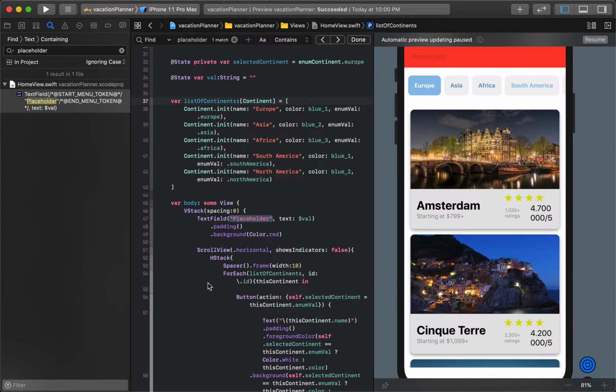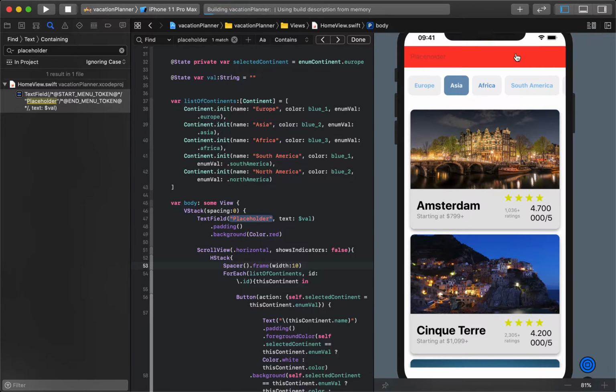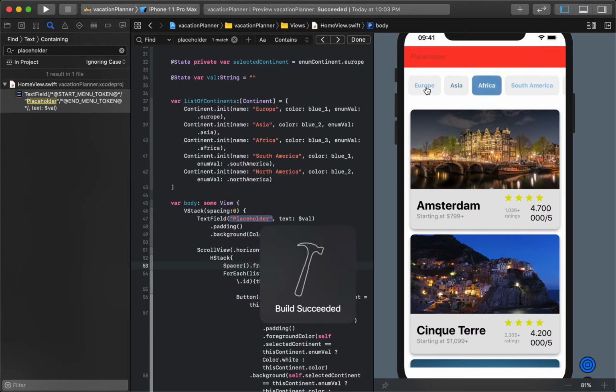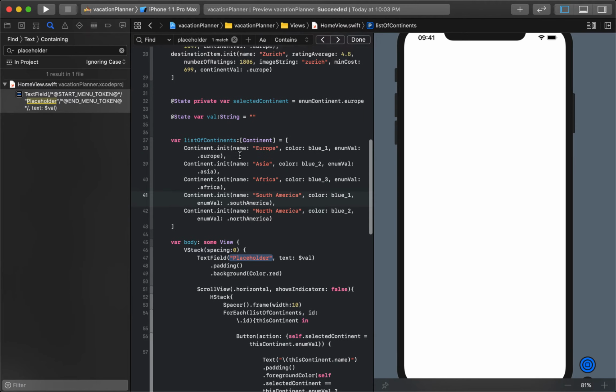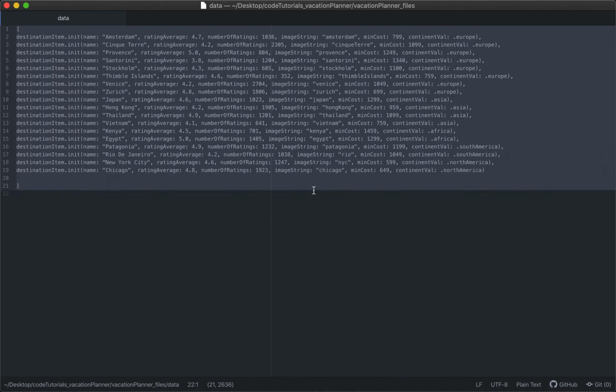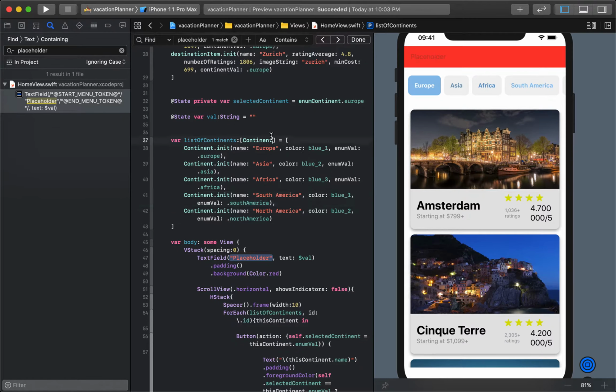Alright, so we'll keep moving on in this tutorial. We're going to keep working on one thing we set up last time, which was that I can change the state of what area in the country I'm looking for. So what I did is I actually expanded this data set. This is what you're going to get in the data for this tutorial.